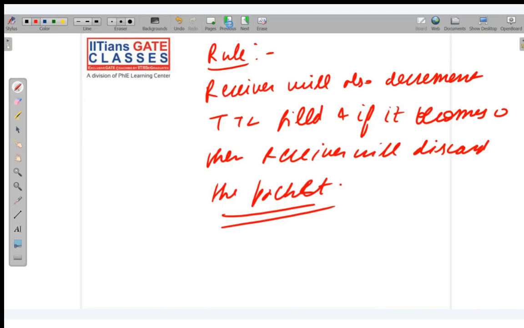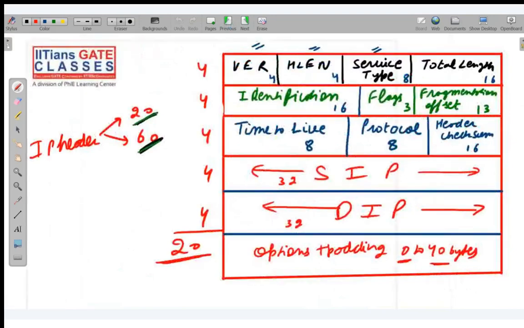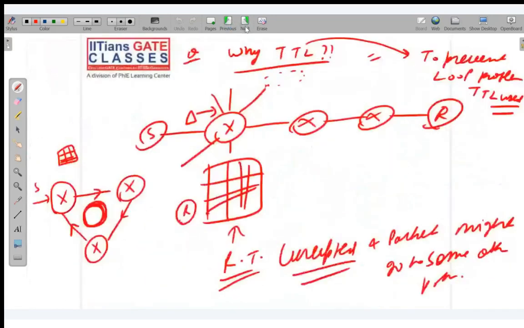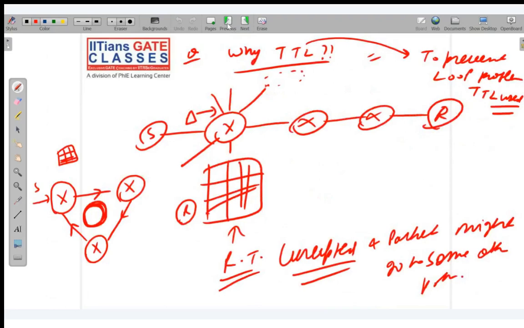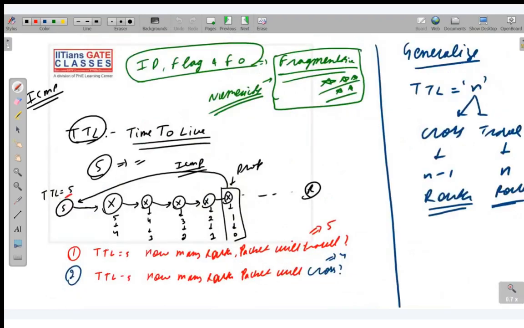Next field, let us see what is the next field. How will the receiver receive the TTL, sir? Then how will we make it reach the receiver? We have to put a big value. If you put the TTL field to be 100 or say 50, then obviously it will be reached by the receiver. The value should be big. Okay, and actually the detail is not required, but I will tell you.